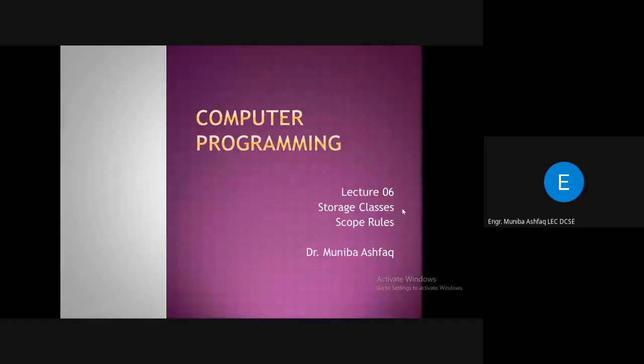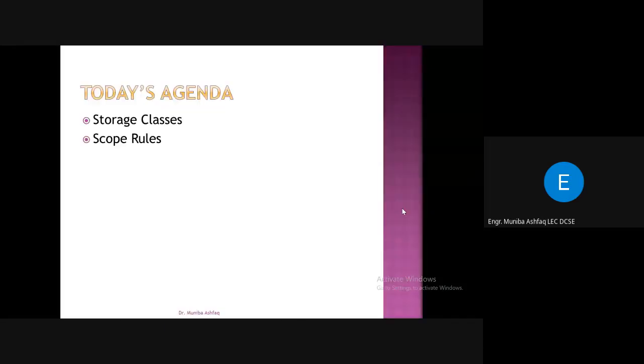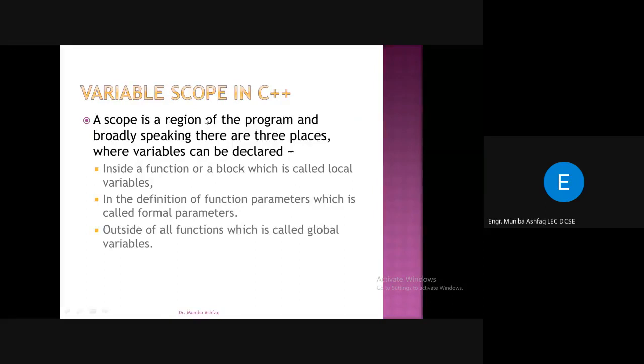Okay, this is our first lecture after midterm, and this is related to storage classes and scope rules, right? So variable, we already studied about variables. So this is something which relates to the memory location and where we can store values. So variables have their name and their data types, right? So here we will look into what is the scope of the variable that we declare, right?